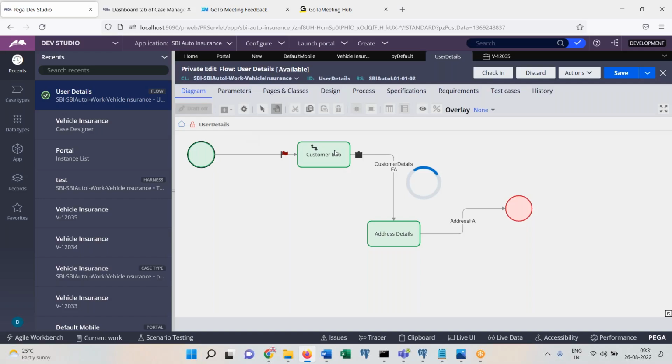No, nothing is provided. Okay, fine. See here, this is the perform harness. Where is this harness rule called? Your review harness or your create harness, anything.